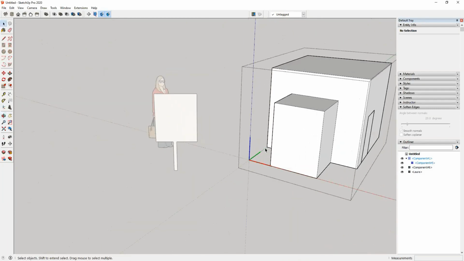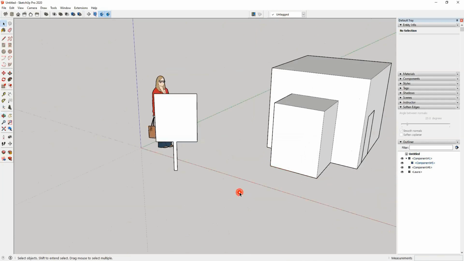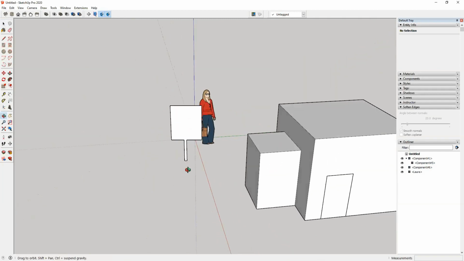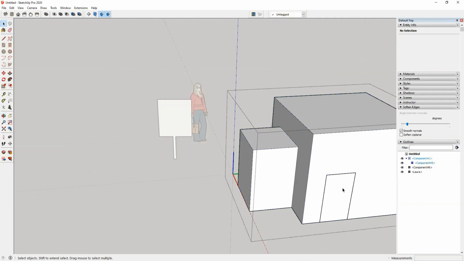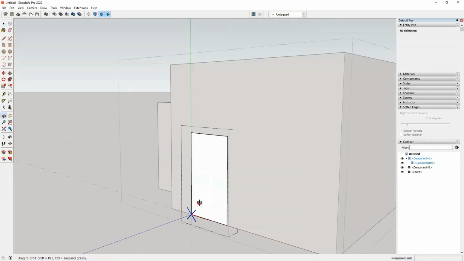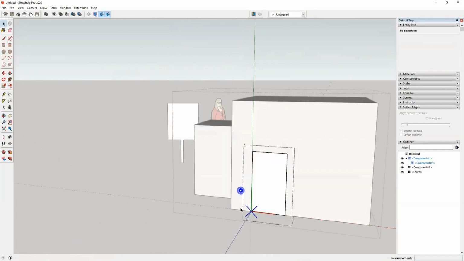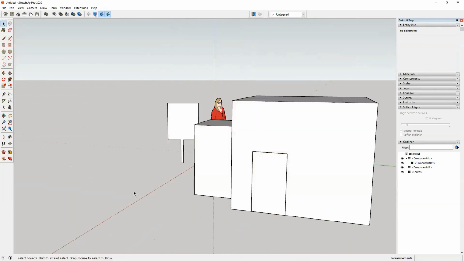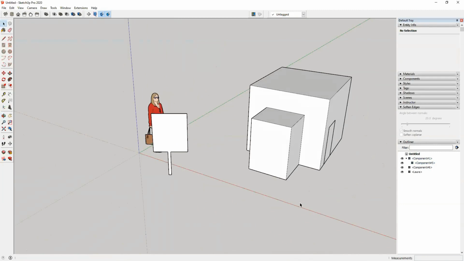We can move them, we can reorient these axes, but for now let's just understand the very idea of having an individual axis for each and every component or each and every group. Now this is a group, this component has got the axis here. This particular component will also have its individual axis located somewhere here, right? So every object or every group or component will have its own axis.